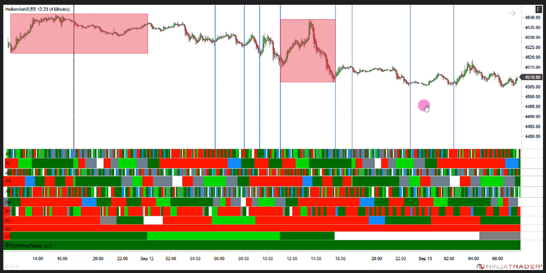Now, the primary key here is when we come to one of these windows, let's look at the bright green window here, which started at midnight on the 12th. We want to take a look at the price range of the prior window, which was the dark green window. So I've marked that out with this red rectangle on the price bars. I've marked the high and low in that time period of that dark green window, and I've also marked the width of the window in time on the price chart here.